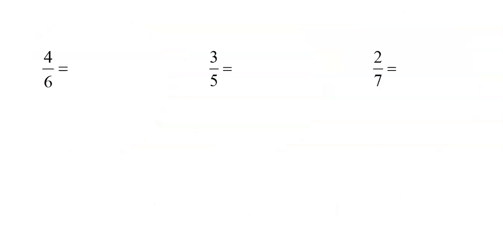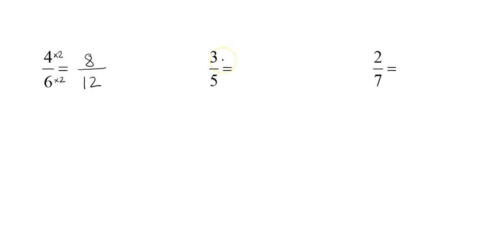When you see fractions written like this, to create an equivalent fraction is quite easy. You just need to make sure that you multiply your numerator and your denominator by the same number. So for example, I might multiply both of these by 2. So I'm just going to write that in there. 4 times 2 is 8, and 6 times 2 is 12. So the fraction 8/12 is equivalent to the fraction of 4/6.